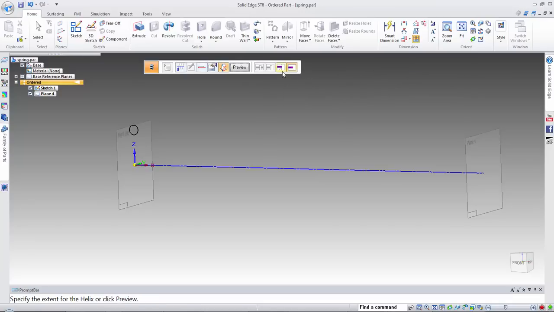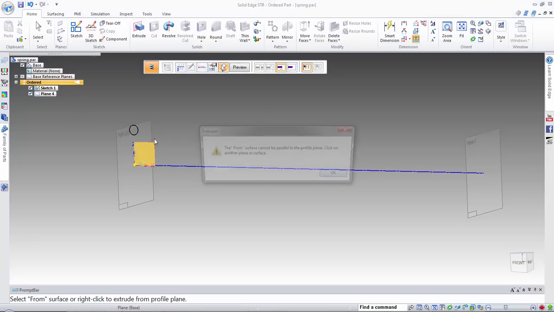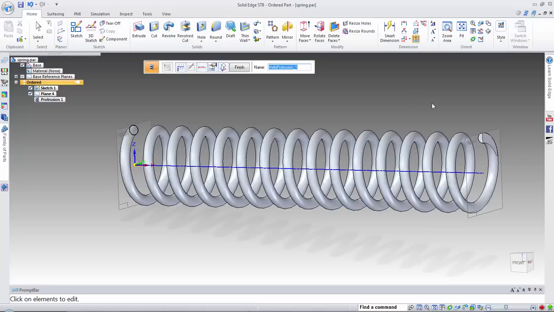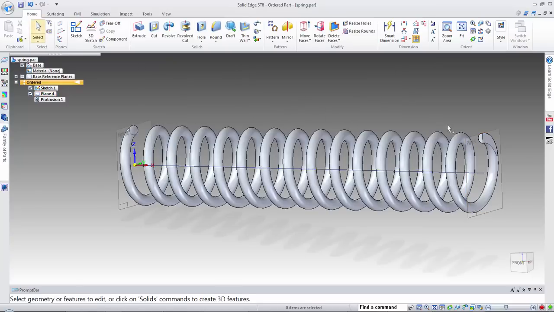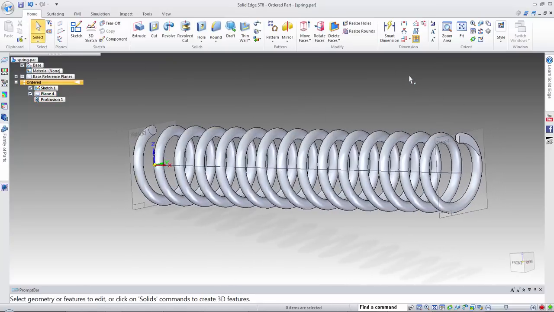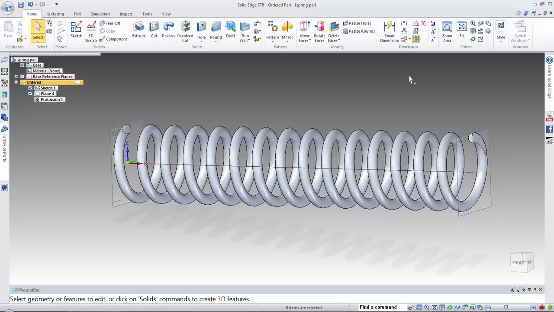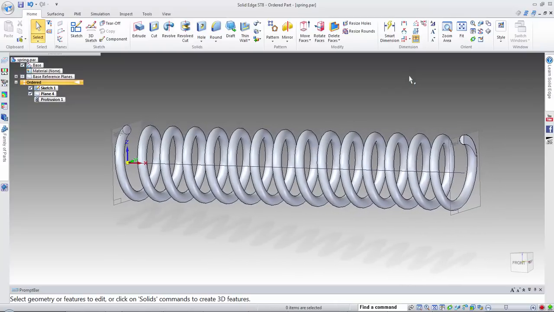Now something that's really cool, we can use those planes and do a from-to extent. What this does, and let me select the right surface here, is it'll trim off the end of our helix so that it is flat along that plane. So that just makes it easier. You don't have to come in later on and do some sort of a cutout on the end to cut those off.